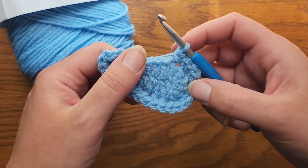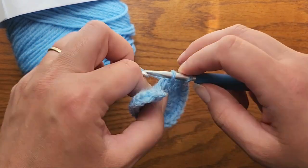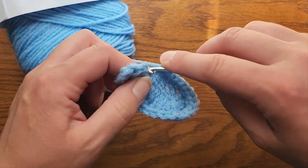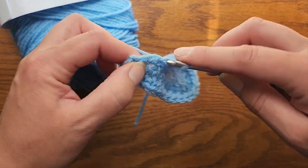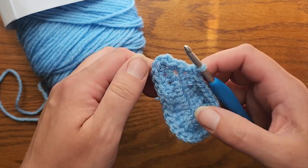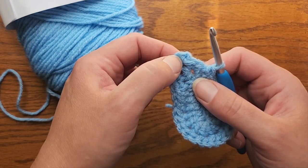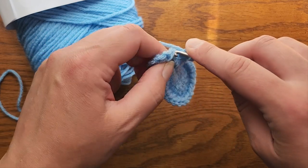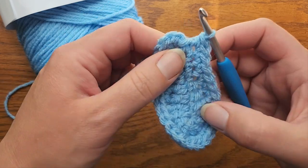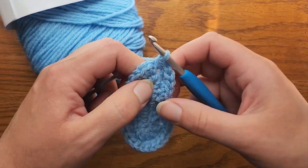Now we're going to single crochet six times. So one, two, three, four, five, six. And then we're going to do two single crochet two times. Now, you might think, but wait a minute, isn't that stitch going into here? And so that's technically part of that. Yep, and you're going to work in there anyways. So it's kind of going to be like the equivalent of four single crochets in that one stitch. So put two single crochets in that stitch. And then into this stitch here, put two more single crochets.